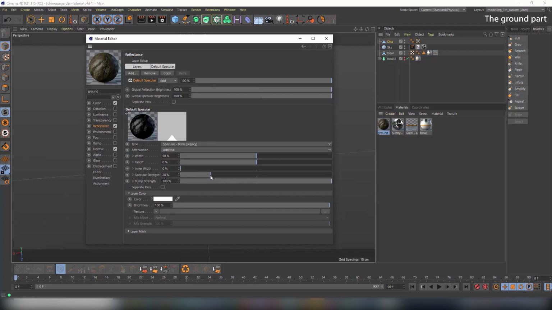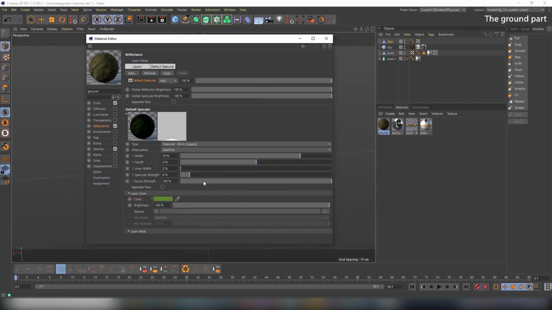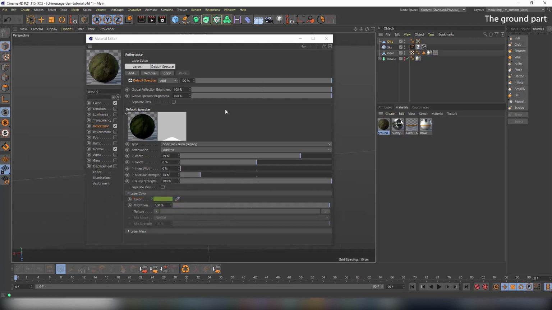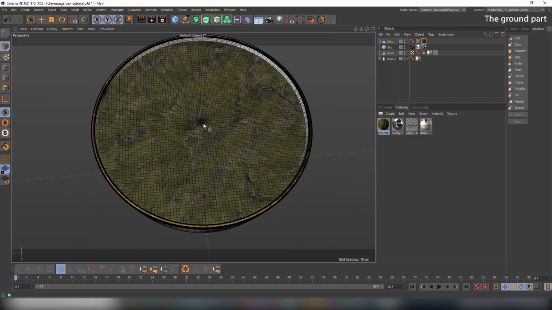And reflectance, this is too much, that's not realistic, so it would be probably something like this, just like a bit of reflectance, and the color will be probably greenish. I don't know. Yeah, something like this.